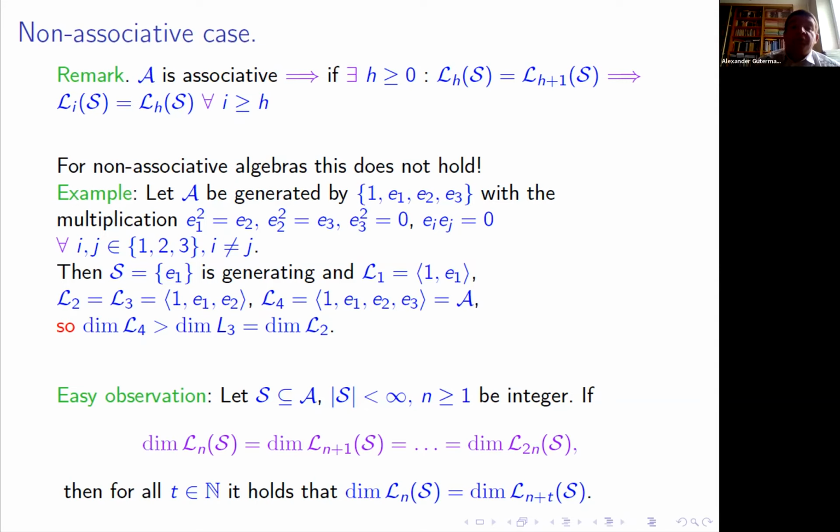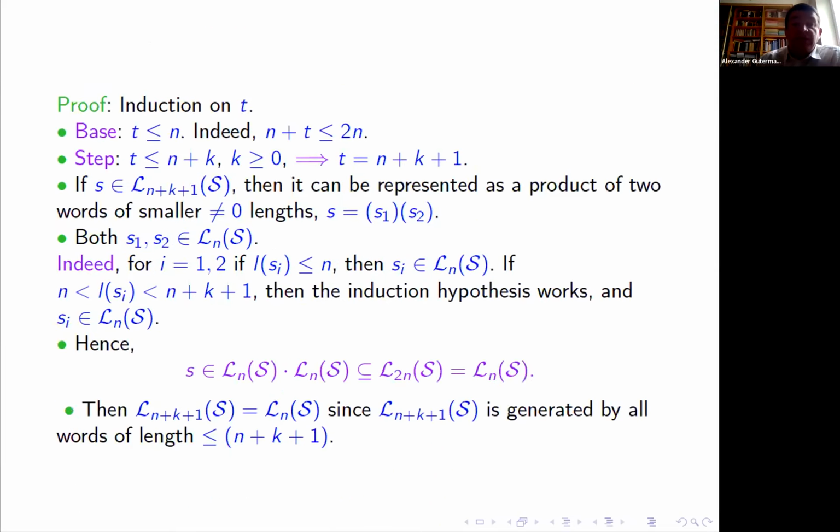Okay, Alexander, if two elements coinciding is not sufficient, but maybe if sufficiently many elements coincide, this will be sufficient. Well, there is an answer. It turns out that the following coincidence is sufficient for global stabilization. So from n until 2n, and then global stabilization is guaranteed. It's a rather straightforward inductive argument to show this.